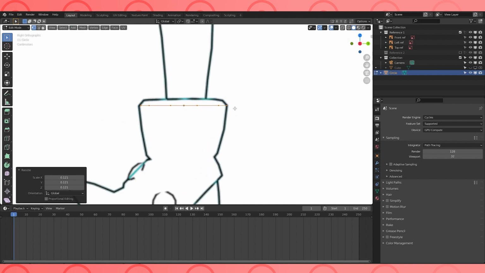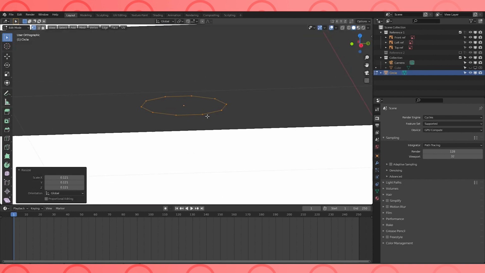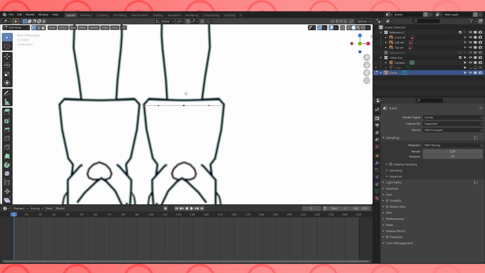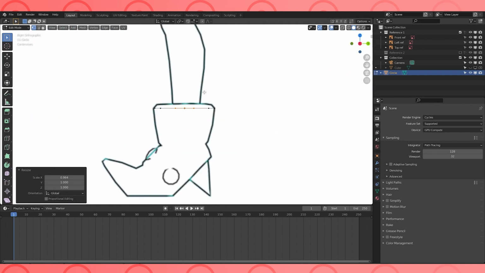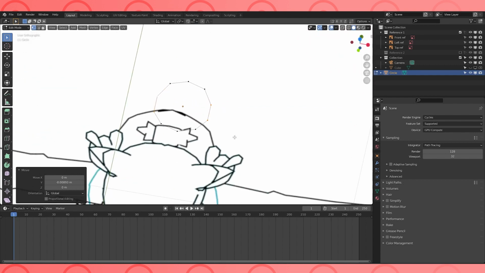The shoe isn't quite circular, so let's make some small edits to taper the back a little. Select these 4 side vertices and scale down slightly on the X-axis by hitting S and X. I ended up scaling by about 0.964 as you can see in this upper corner, or down here in this box after the edit is made. In side view, grab these vertices and move them slightly forward on the Y-axis.